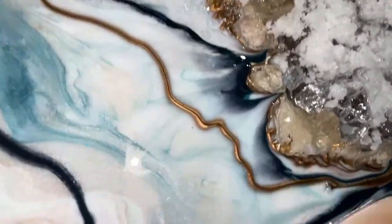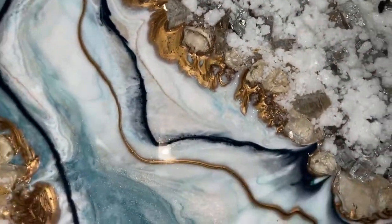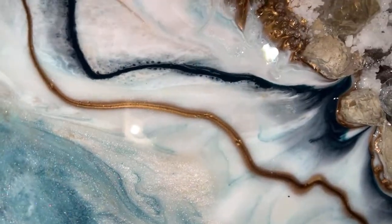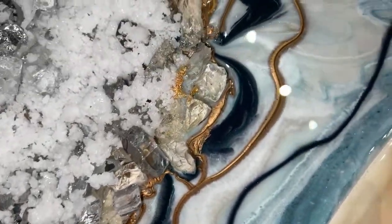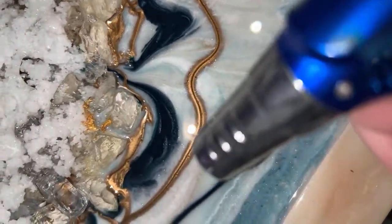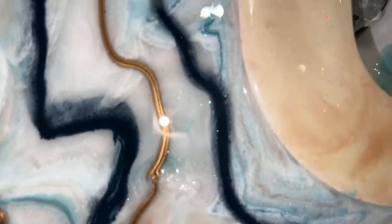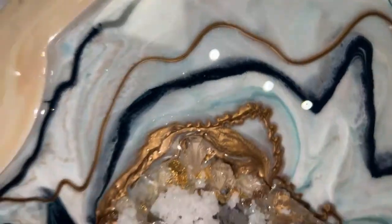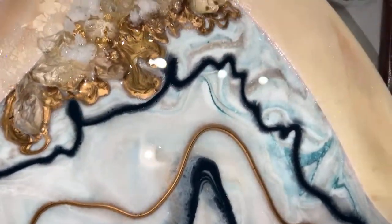Is that light on? Yep. How pretty is that gold? And then when you heat it, it turns even more beautiful because the particles will decide if they want to sink or float. But in the meantime, it gives that interesting looking spine in the middle from some particles sinking and some particles floating. And I think that's just an awesome little extra texture. By heating the resin, I'm thinning it and allowing some particles to sink and some particles to float.